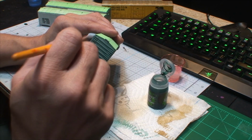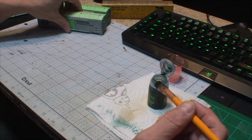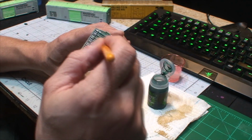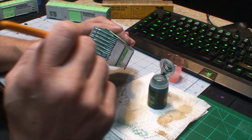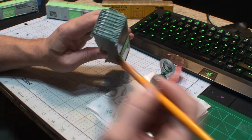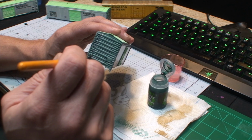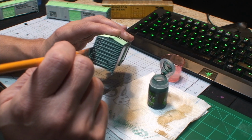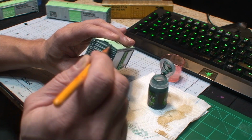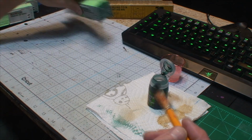Alright, I am liking the way this is working. Not bad. Okay, let's go to the next one. Let's hit this end again. Okay, get a little bit. I gotta keep my eye on the camera here and make sure that you can see what I'm doing. Okay, I'm dabbing up the big pools from the ladder. I don't want huge pools in the ladder. I want a little pool, not a great big one. All right, good to go. Next one.